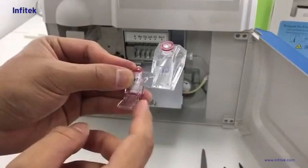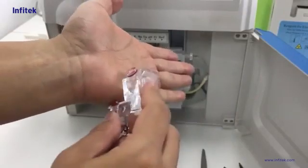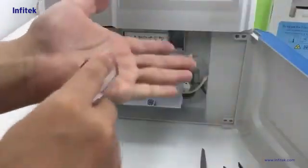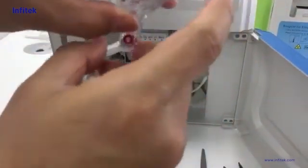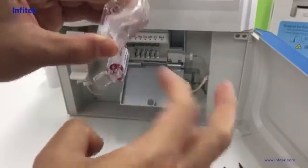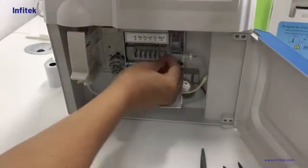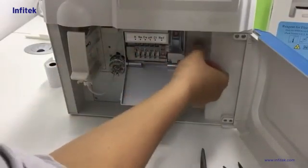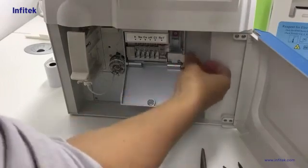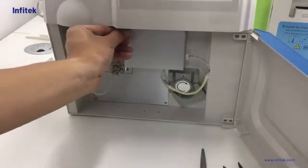Then we need to remove bubbles for the rough electrode. We hold it in this way and hit it on our palm like this. We can do it several times. Then hold it in this way and use our finger to flip the bottom of the rough electrode. Then we can install it. Use our finger to press it first to keep them in a line. Then tighten the knob to keep it in a good status. Then close the door.